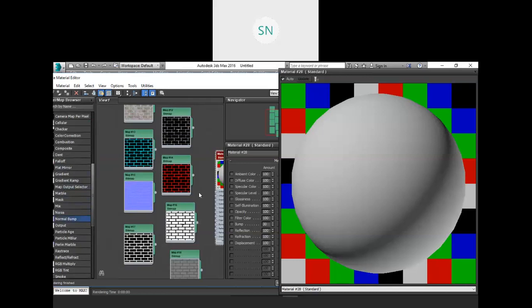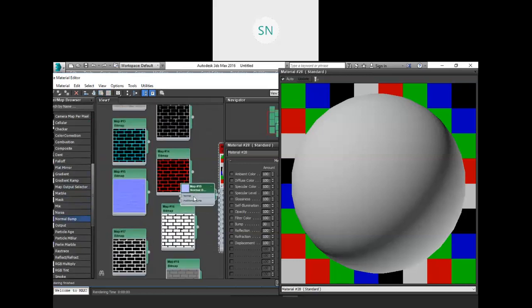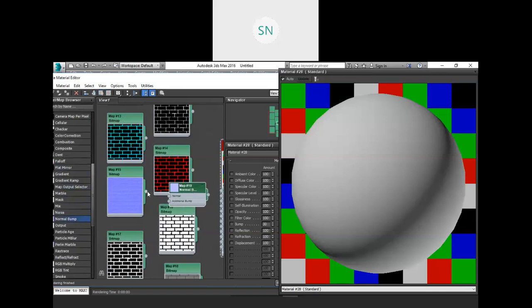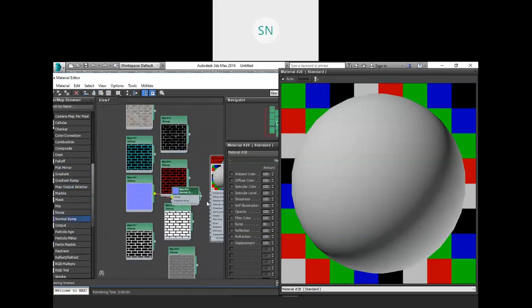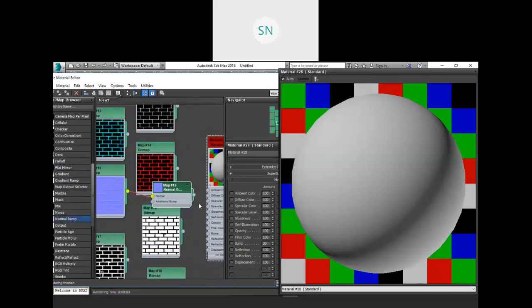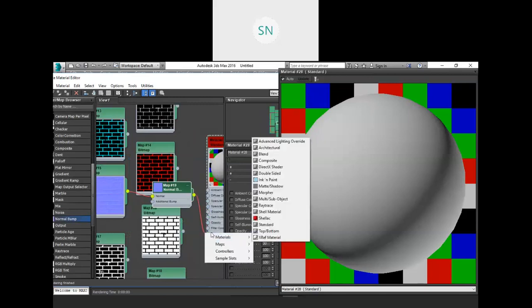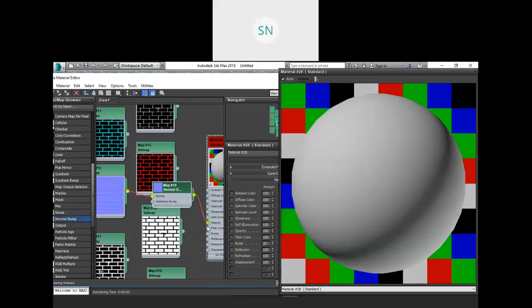Take this normal map and first attach your map over here, then attach your map to the bump. It will give you a flipped result.